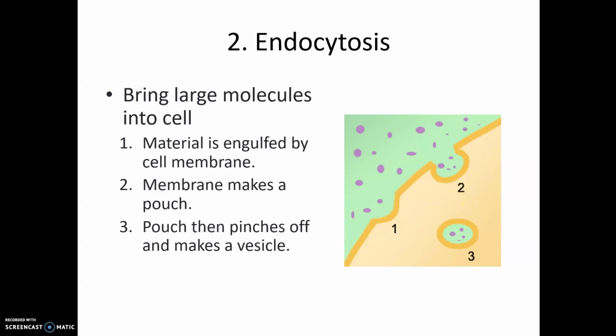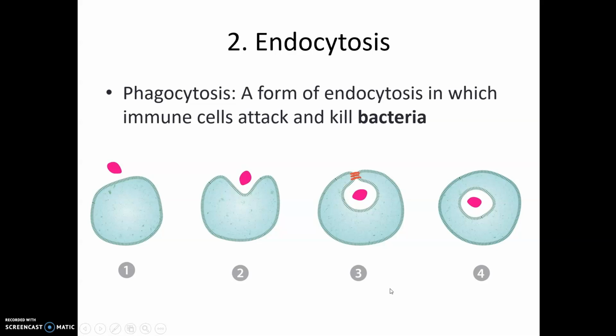And it makes, I don't know if you remember from your organelles unit, a vesicle. It's a pouch with some kind of fluid or liquid or pigment in it. Plants, their vesicles are filled with carotenoids, anthocyanins, and different kinds of pigments like that. And this vesicle binds with the lysosome. Get a little organelle review. This is actually how white blood cells work. So phagocytosis is a form of endocytosis.